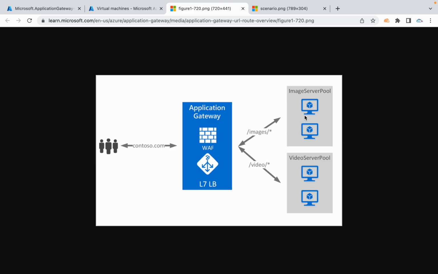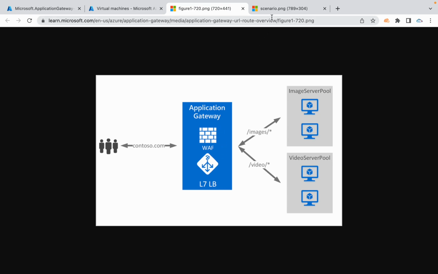For example, images we can process easily, so for that a low configuration VM is also fine, right? But video processing is going to take a lot of time, so you can take a high configuration one. The request routing is managed based on the path you are giving. Based on that path, it will go to that pool. This feature we don't have for Azure Load Balancer; we have it for application gateway.